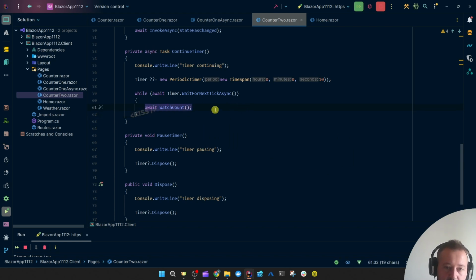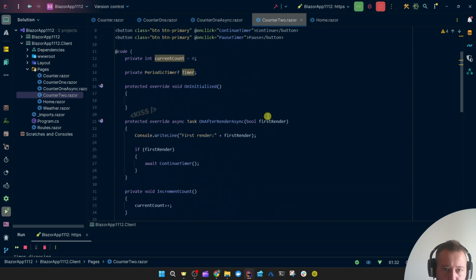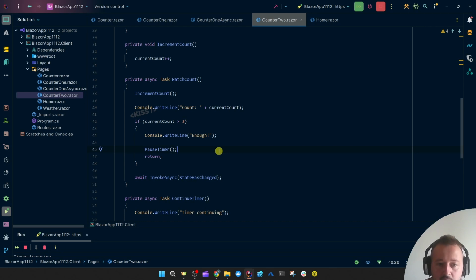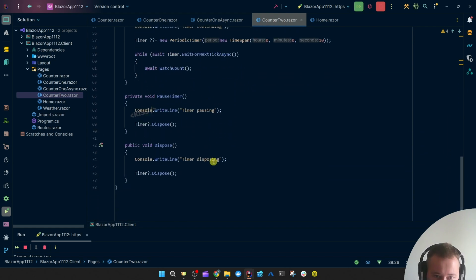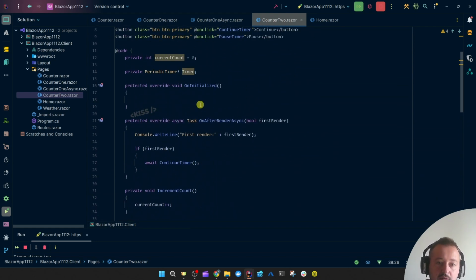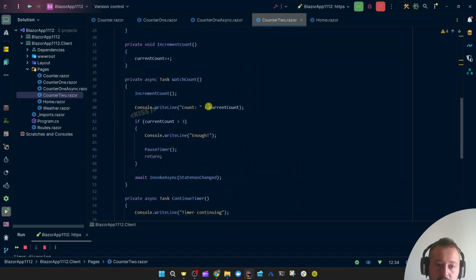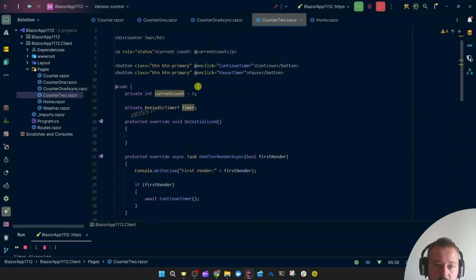And then we do a WatchCount. You may wonder, why is this relevant to refreshing the access tokens on expiry? Well, I'm just giving you all of this side information because you need to kind of know what you're doing with these timers. You need to make sure you're not accidentally running multiple timers.